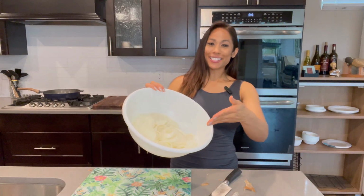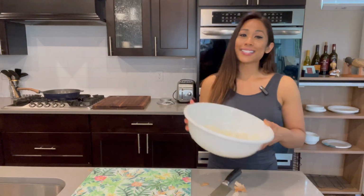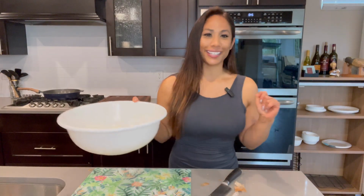Ta-da! Okay, so all my onions are cut and not a tear in my eye. Well, actually, I did tear in this eye a little bit because I was trying to peel off the skin of the onion and I held it up this close and some of the juice squirted in my eye. So that's why this one's tearing. But other than that, I would say 9 out of 10, I recommend if you are sensitive to cutting onions like me, hold some water in your mouth. Works for me. All right, so set these aside and now I'm gonna cut my meat.